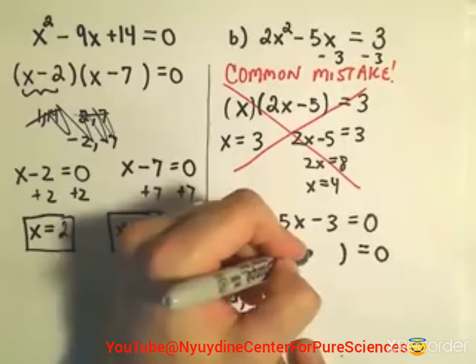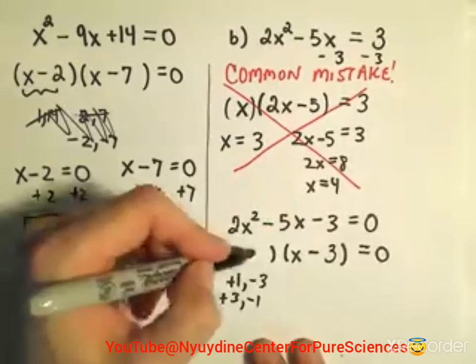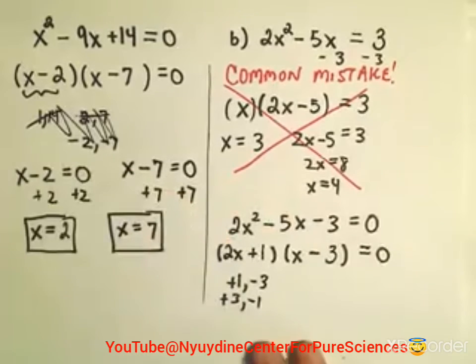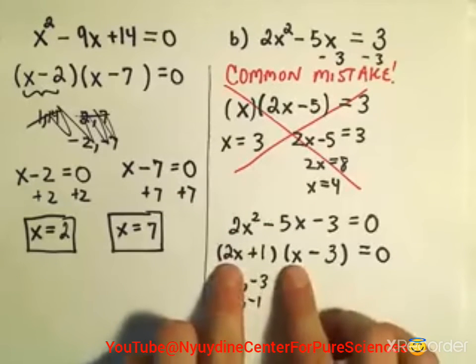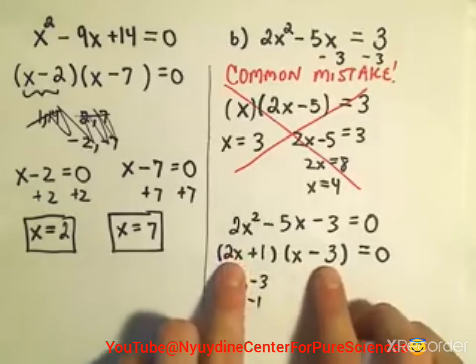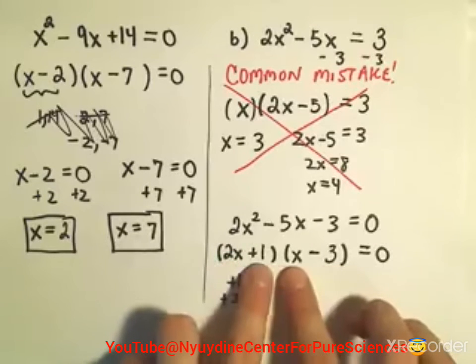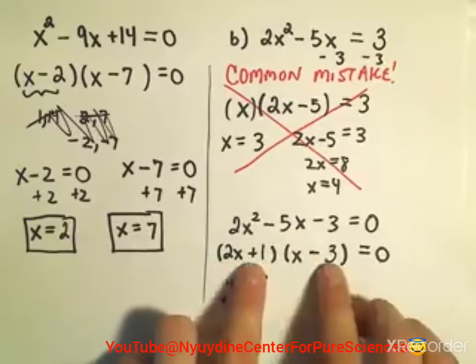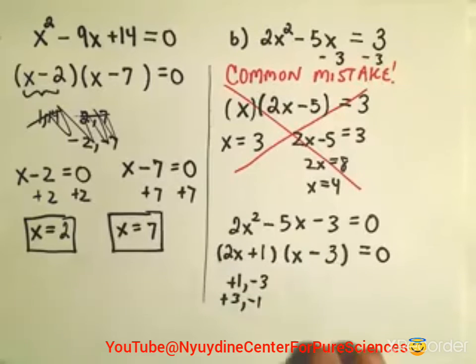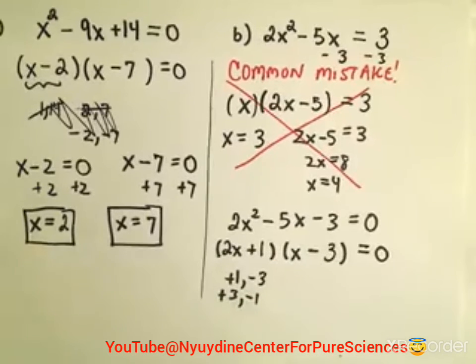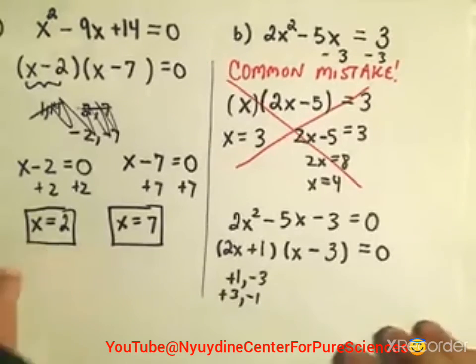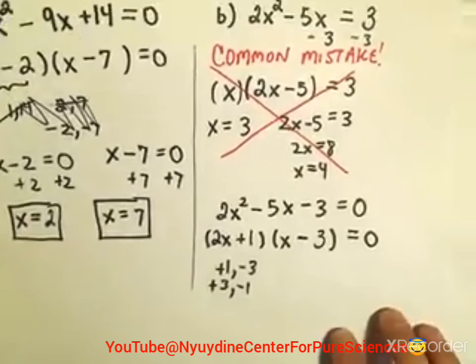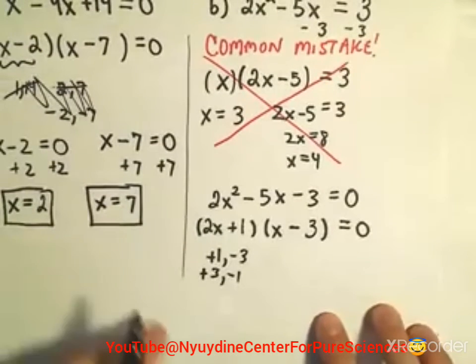But I think if we put the minus 3 out here and the plus 1 inside, this is going to work, because we'll get our 2x squared. Notice 2x and negative 3 will give us our negative 6x. And then we'll get plus 1x, which will give us negative 5x. And then we still get our negative 3. So again, try factoring by grouping if you don't like this method. Certainly there's other ways to solve these equations as well, but again, we're talking about factoring here.